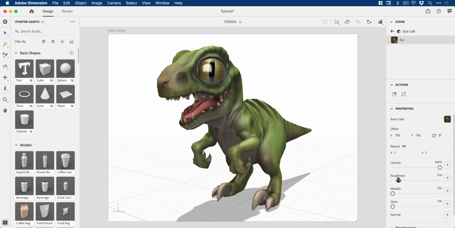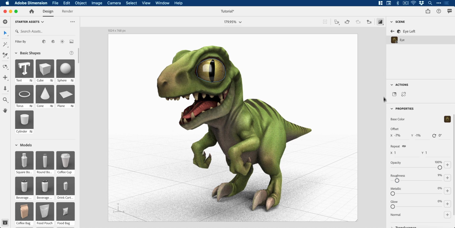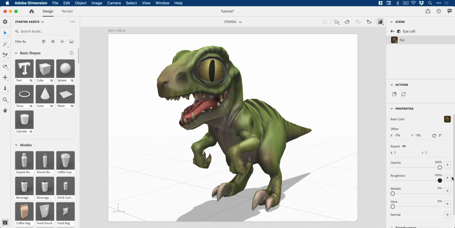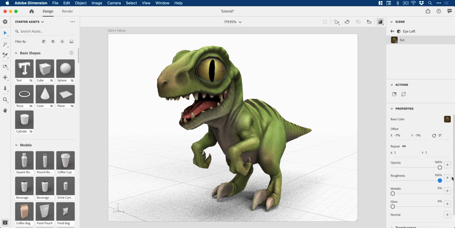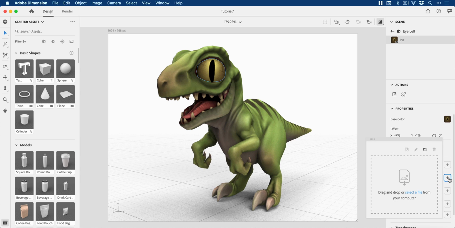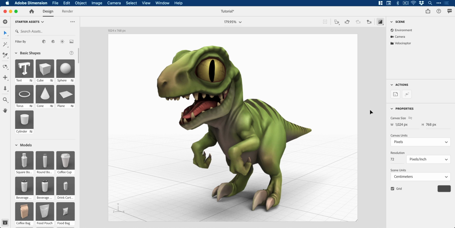I can go in and adjust other properties, so I could adjust the roughness. You can see it makes him a little bit more shiny. In fact, if I turn on real-time rendering, you can see how that really looks. And then what I can do is bring the roughness up, and it's a little bit more of a matte finish. So if you don't have roughness maps or metallic maps, then you can just go ahead and play with these yourself. But as I say, if you do have them, you just click the plus icon here, click on the folder, navigate to those, and it will bring those in. And if you do have all of those different maps, the base color, the roughness, the normals, etc., it's just going to give your 3D model a more photorealistic look. And there we go. So we got our little dino friend looking exactly as he should.